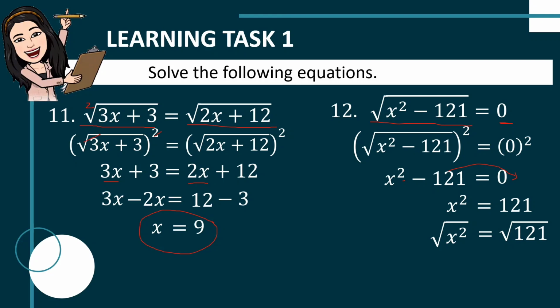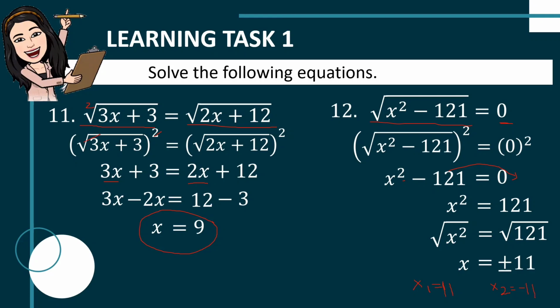And the answer is, what is square root of x squared? Yes, we have x is equal to, what about the square root of 121? Yes, kapag kinuha natin ng square root, dalawa yung magiging sagot natin. Isang positive at isang negative 11. So, therefore, may dalawa tayong solutions dito. Ang x sub 1 natin is equal to positive 11. How about x sub 2? Okay, ang x sub 2 natin is equal to, okay, very good. We have negative 11. Okay?